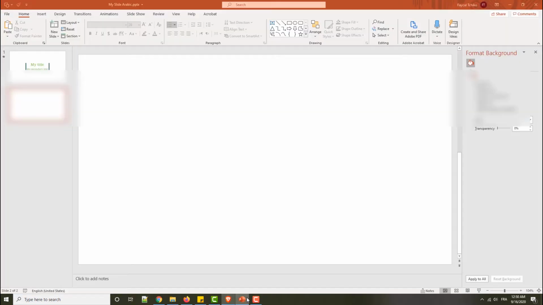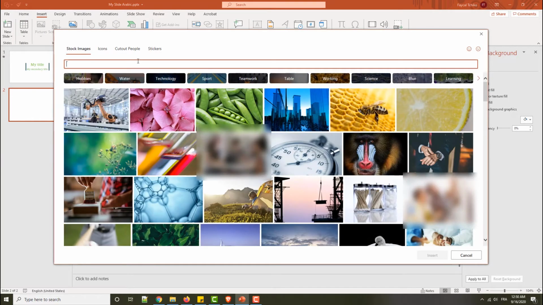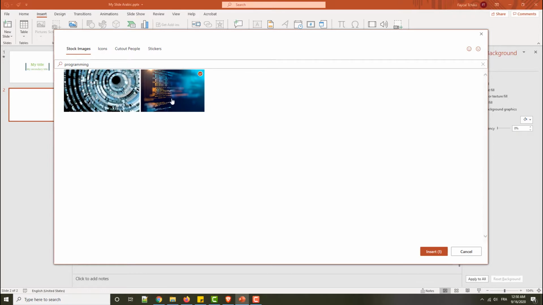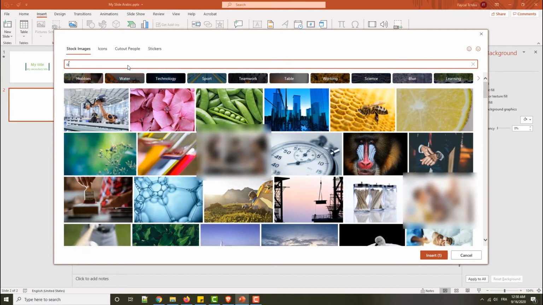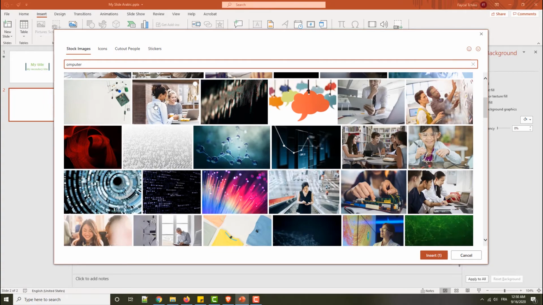So you come back here. I go to Insert, Picture, and Stock Image. And here I will search programming. Okay, I will take this one, or we choose computer. Computer, for example, this one. Let's see what I can get.